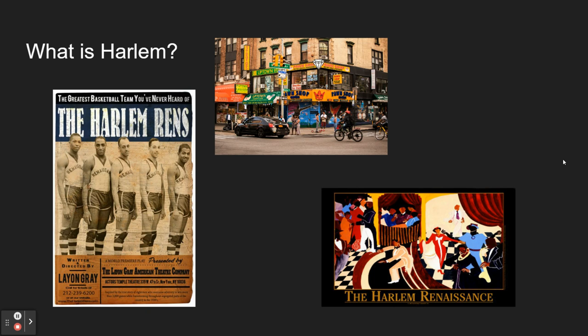Before all of the jazz, art, rap, and cultural life — kids playing and running around — it was just underdeveloped farmland for close to 200 years. But as the world grew in population and America grew in both people and enslaved individuals, New York would also increase in population, and Harlem's population would increase significantly as part of Northern America during the Civil War, where many African Americans migrated to escape slavery.